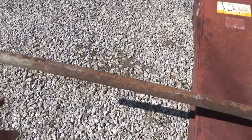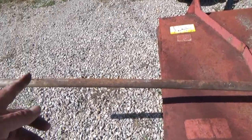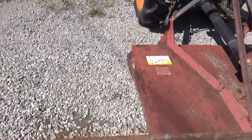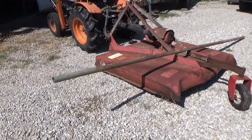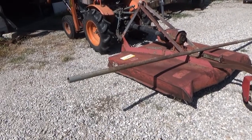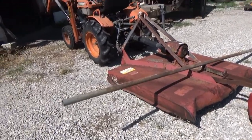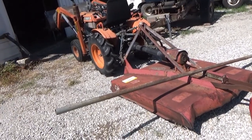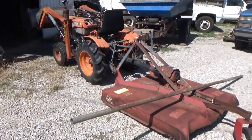Probably wasn't good for you. But I'm gonna hook onto that. I'm gonna cut a couple spikes out of that and weld them on in front of that bucket so I can pick up some brush tomorrow. I got a brush pile to pick up and a little bit of brush to mow with this tractor. I was gonna take my bigger tractor, but it's just too much to jack with right now. We're gonna take my little white dump truck, this tractor, and my trailer.